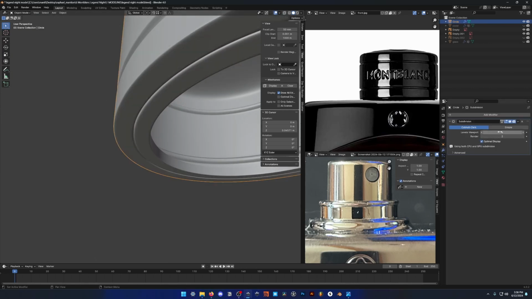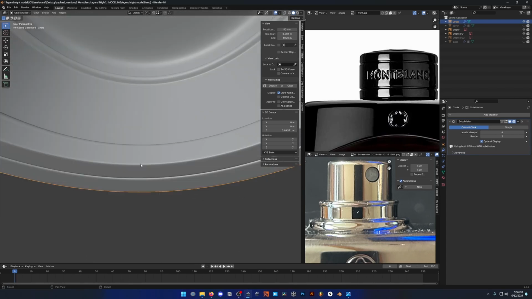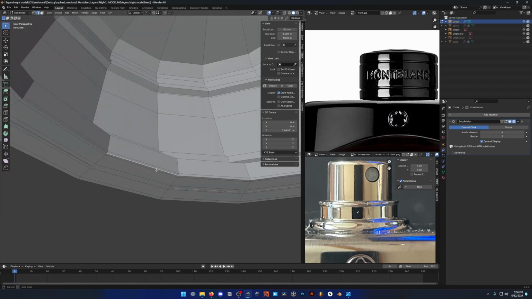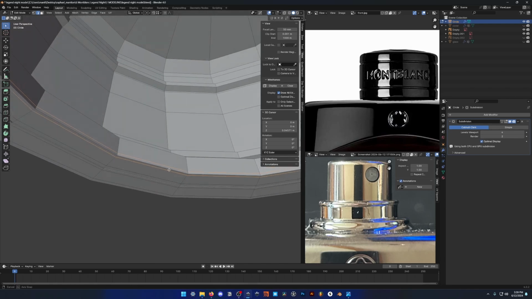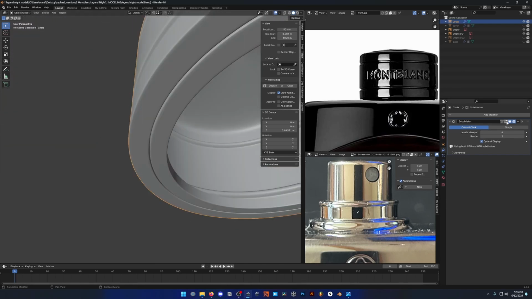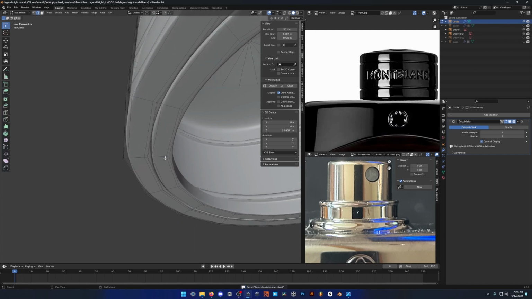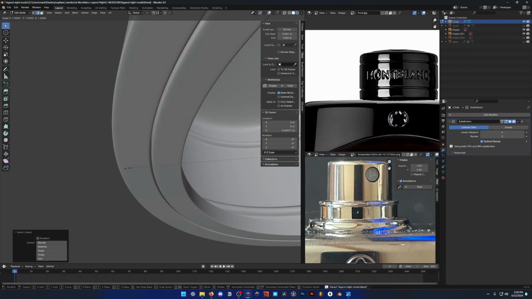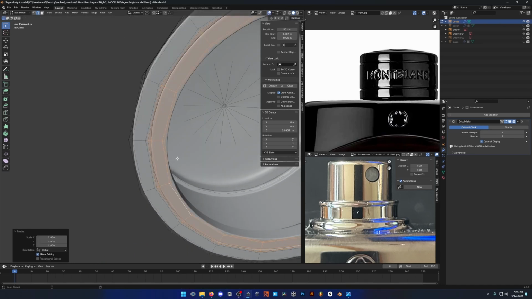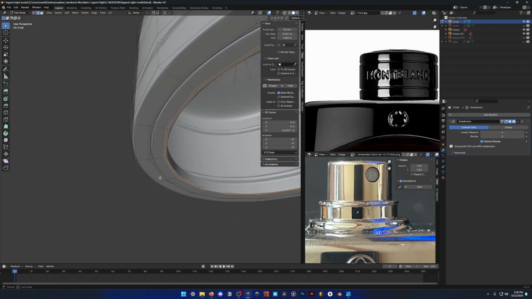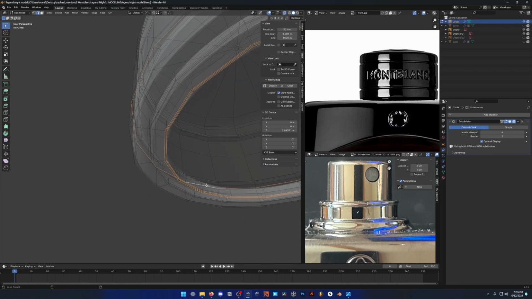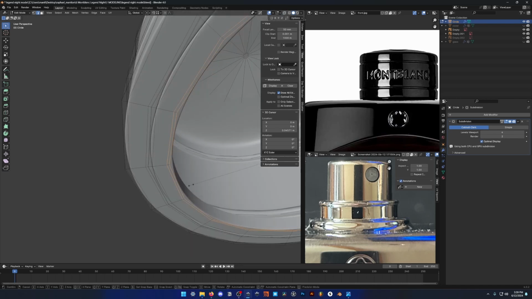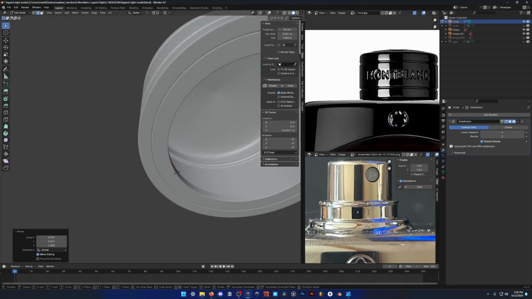If you want to see a clear picture of what's going on, actually, let me disable it in edit mode. This is what's going on. You can see we've got our support loops here and here. Let's turn that back on. Now I'm going to press L to select this whole part and then scale it until it's practically closing the gap, just like that. Now let's make it a little bit thicker. Whoops. There we go. Scale that in. That looks pretty good to me.